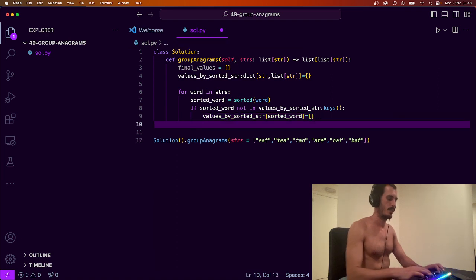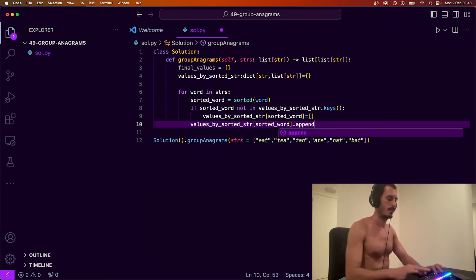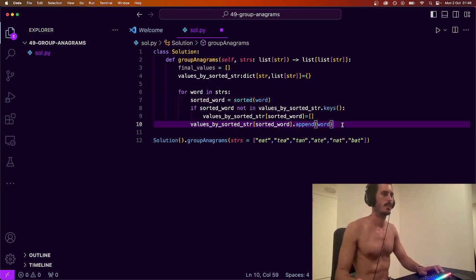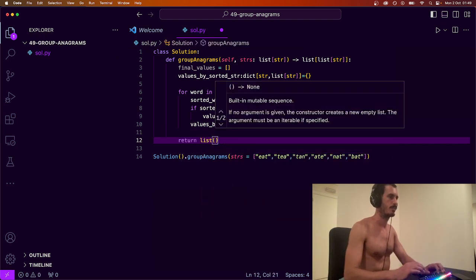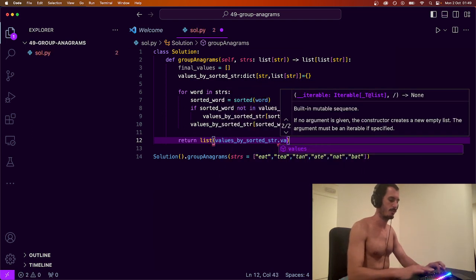Then values by sorted string of sorted word dot append word. And then at the end I just return a list of values by sorted string dot values.